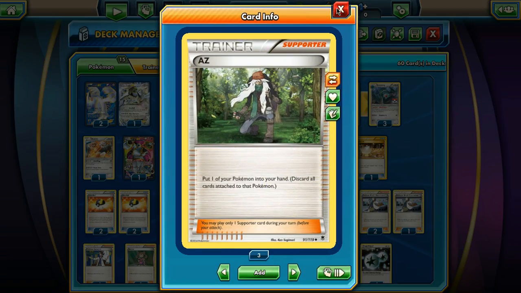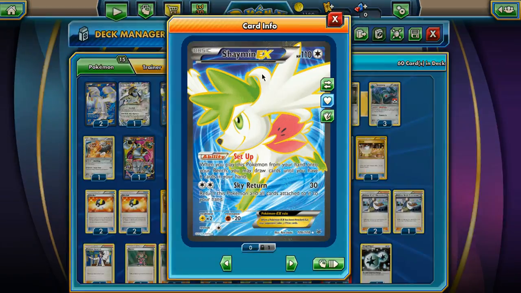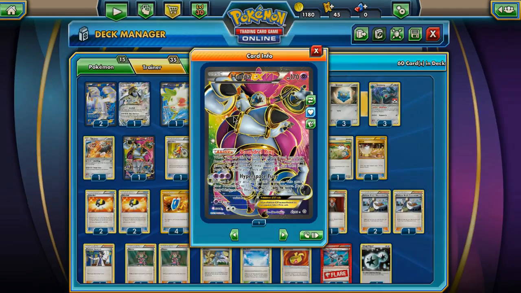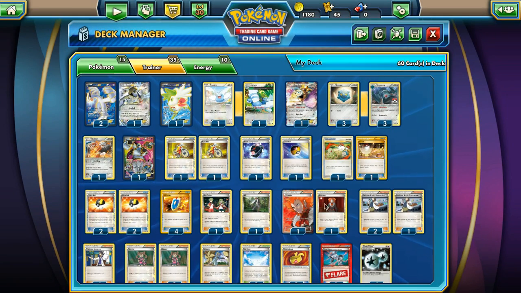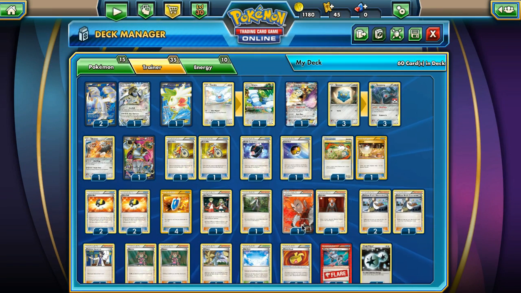We got 1 AZ. This is a good card with metal decks because it gets metals in the discard and gets Bronzong on the active. You can also bring back your Shaman, reuse it, or maybe bring back the Hoopa or just something like that. It's just a good card to play. We got 2 Lysanders just because Lysander's a really nice card. I finally got that ladder done, so I was able to get my full art Lysander. But yeah, we do got the 2 Lysanders in here.